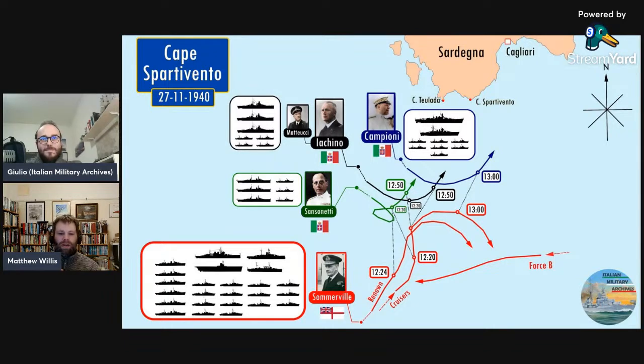I think the cruisers got into action, and there was a bit of fighting, and as you mentioned, the destroyer, which the British failed to find, and also, as you mentioned to me earlier, which comes on to the later action at Matapan, where they leave the whole division of destroyers to guard the withdrawal of this damaged destroyer. Yeah. And as it turns out, it's not a problem because the British don't locate them. So there's a lot of groping around for ships.